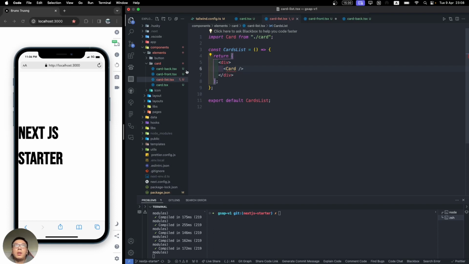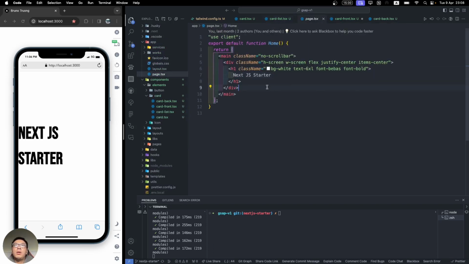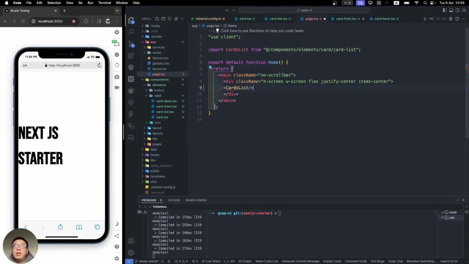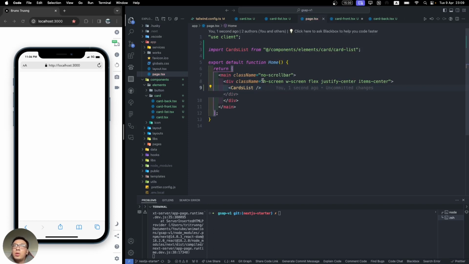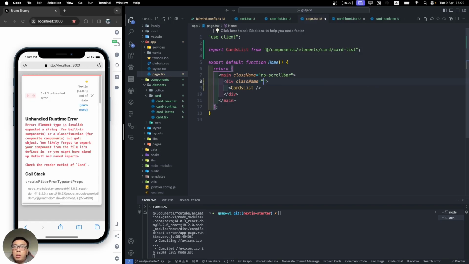Okay, so we go to the base in here, and we can remove almost everything from this and just leave the card list like this one.